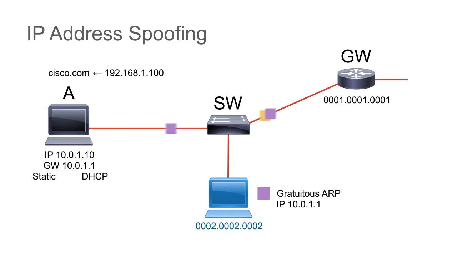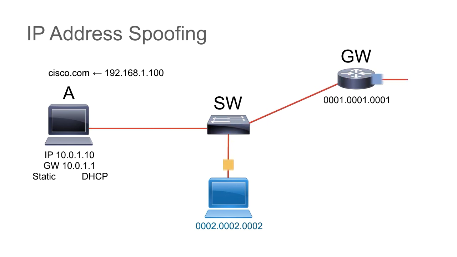He's lying to everybody and saying he's the default gateway. He's just started spoofing the gateway's address, right? He's saying, I'm the gateway, send traffic to me. So boom, traffic goes to him as the default gateway. Well, he knows where the real gateway is and he forwards it. And now all of a sudden, not only do we have an IP address spoofing attack, but at the same time, we have a session hijacking attack because he's right in the middle. Oh, and don't forget, yes, that's a man-in-the-middle attack as well. He is sitting right in the middle, capturing all of that traffic.